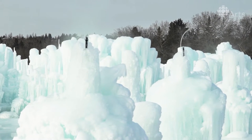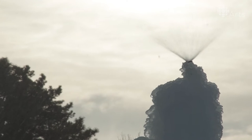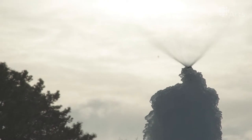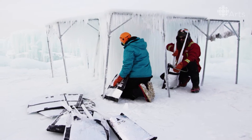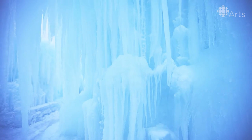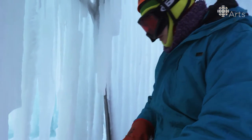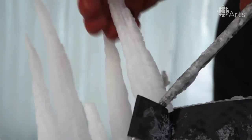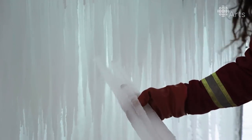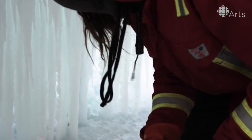To start off, we ran sprinklers around the entire place, about seven or eight kilometers worth. We grow icicles on racks and then that gets completely covered by ice once we start building. We handpick those icicles, bring them out here where we place them around some of those sprinklers, and then we spray on them at night. The spray accumulates on the icicles and makes them grow a little larger.